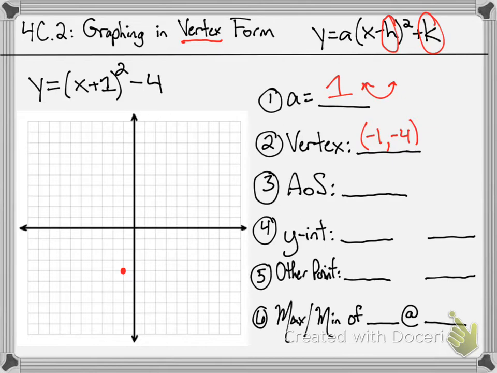So from here, we're going to go ahead and do all the same steps. We're going to put in our vertical axis of symmetry right through our vertex like we did in standard form. And the equation to represent that, it's x equals, because it's a vertical line, negative 1, because it's running through the vertex. That's the x part of our vertex.